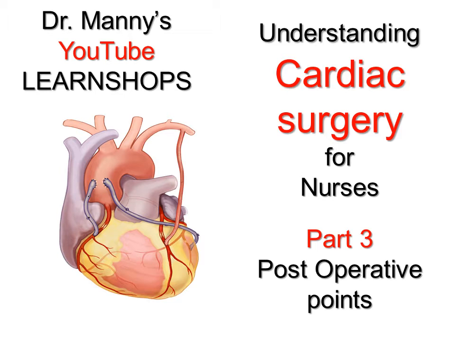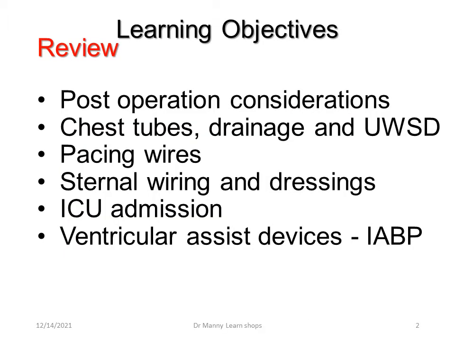This is a brief learn shop, and it really just discusses post-operative points that might be important for you to consider. So we look at the post-operative considerations: chest tube drainage and underwater seal drainage, epicardial pacing wires, sternal wiring and dressings, the ICU admission, and ventricular assist devices such as intra-aortic balloon pump counterpulsation.